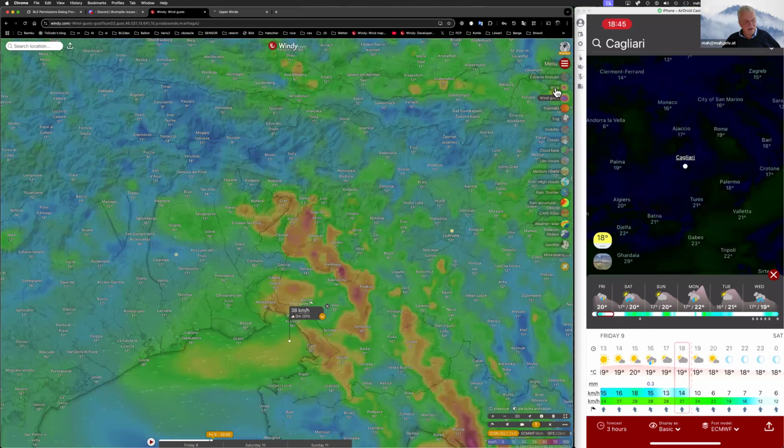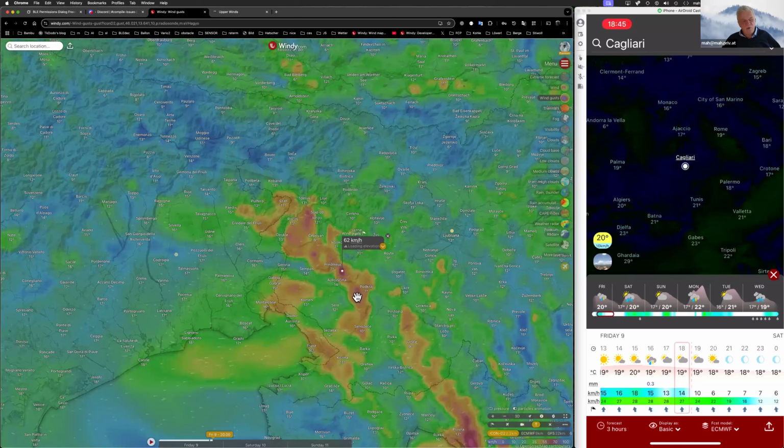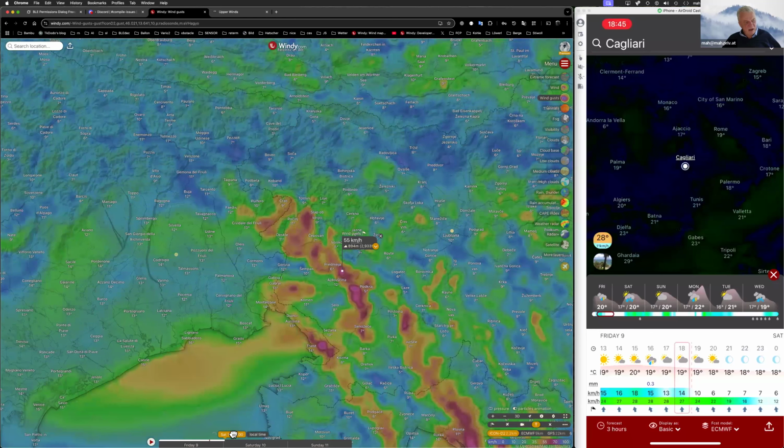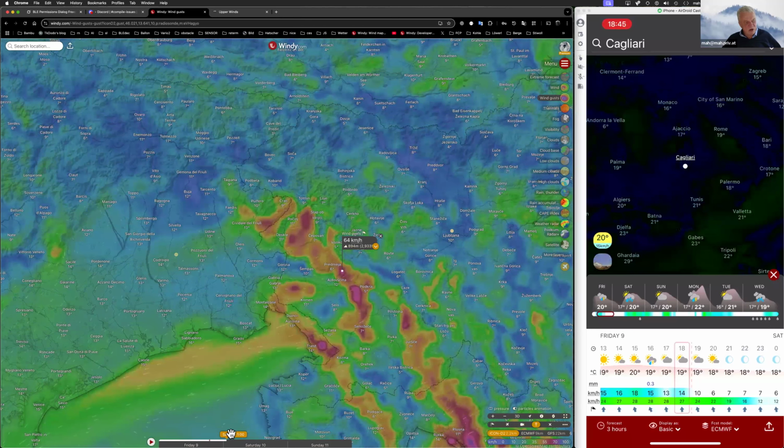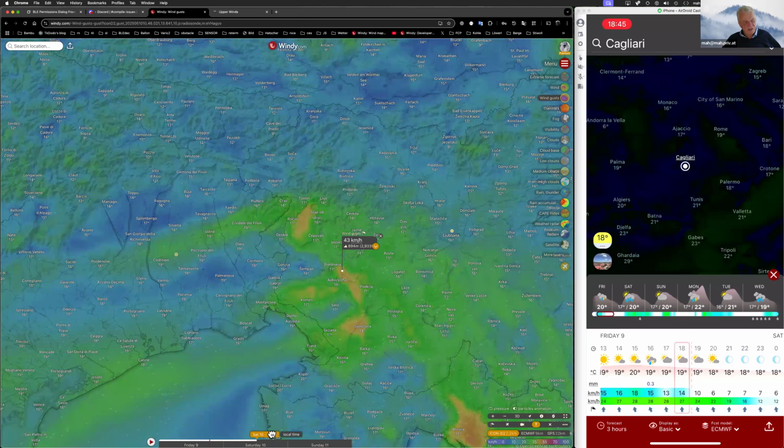Okay, let's go back to the wind. 31, 38. Okay, but if we go here to the Vipava Valley, well, okay, everybody who's driven that highway knows what that means. So that's quite strong Bora there. But that's really for today. We'll have a peak at somewhere like tonight. And tomorrow morning, the whole thing should subside.